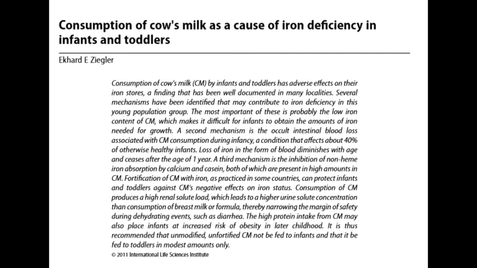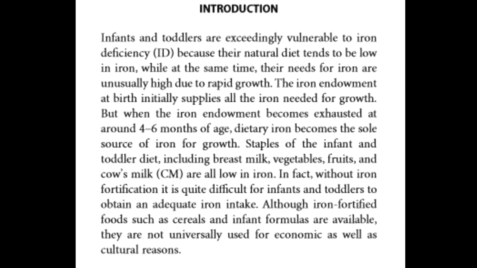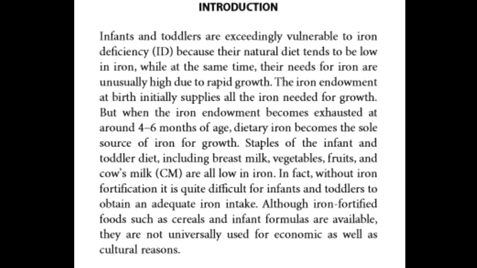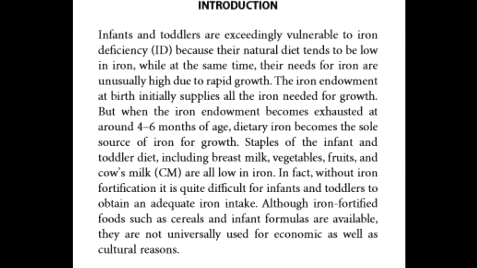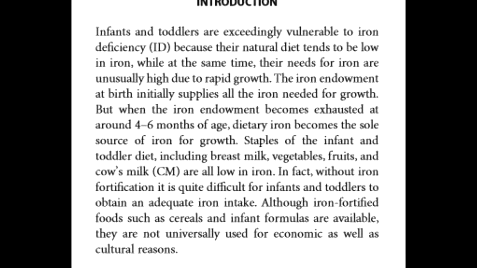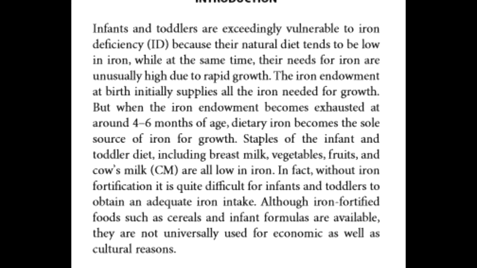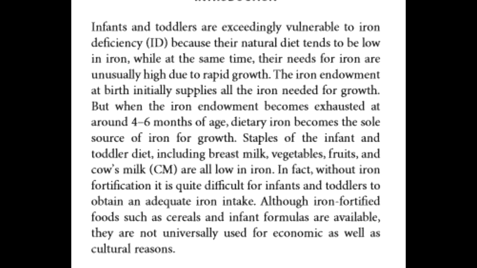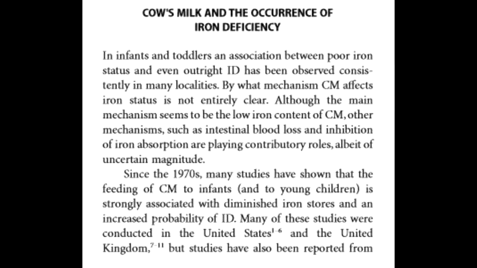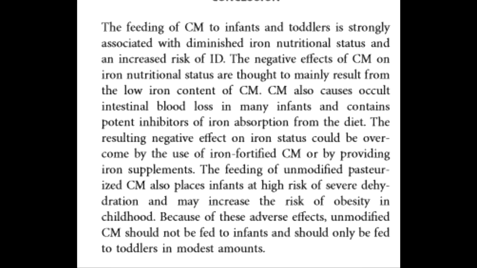A study published by Nutrition Reviews looked at consumption of cow's milk as a cause of iron deficiency in infants and toddlers. As toddlers grow, they need iron but lack it in their traditional diets, which can be a risky combination. Iron storages become depleted between the ages of 4 to 6 months, whereas dietary iron is the key source. Iron fortification through cereals, milks, and baby products is a popular choice to supplement iron in their diets. Casein and calcium are large players in toddlers' diets as well, which can come from cow's milk.